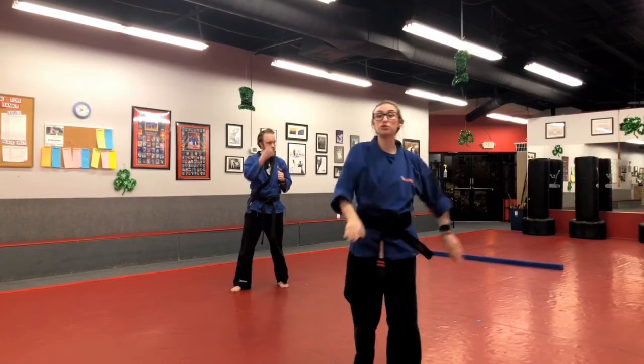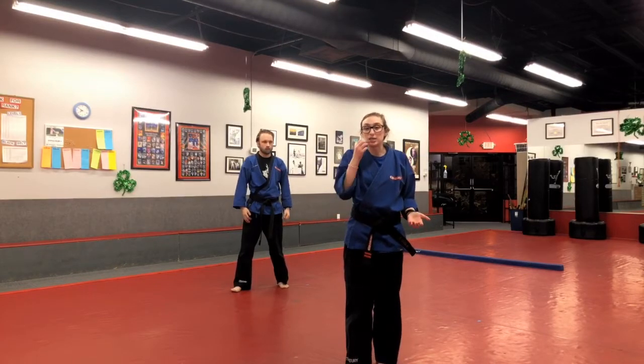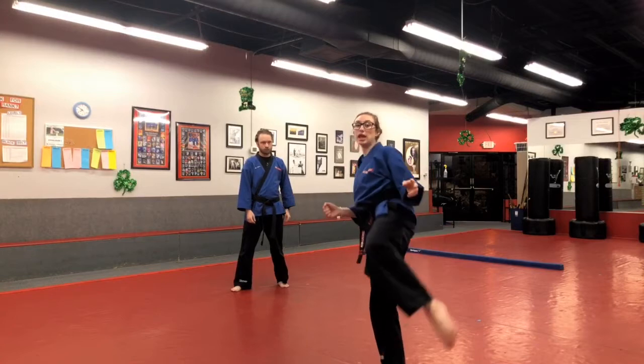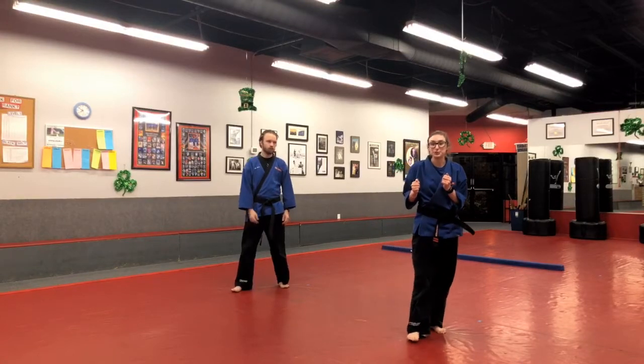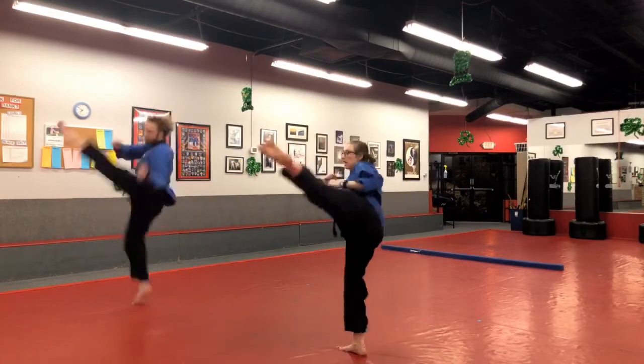Okay, now the biggest thing, just like we worked on with our jump round, is on the tornado kick. It's a round kick, guys. So make sure that when you're doing your tornado kick, you're to the side spinning and not doing a crescent kick, tornado kick. Yes, ma'am? Yeah. For the people on Zoom. Okay, and set towards this way. Okay, and back leg round kick, tornado kick, and hook kick.